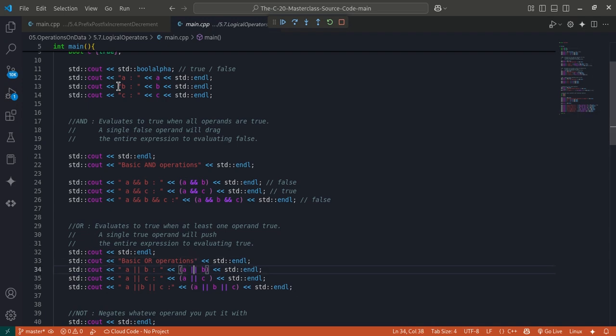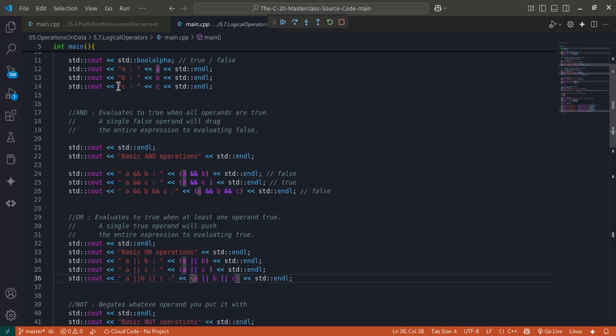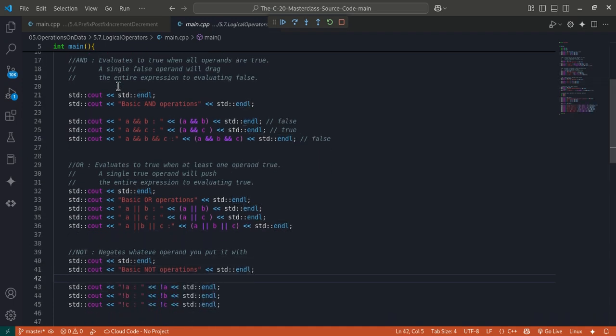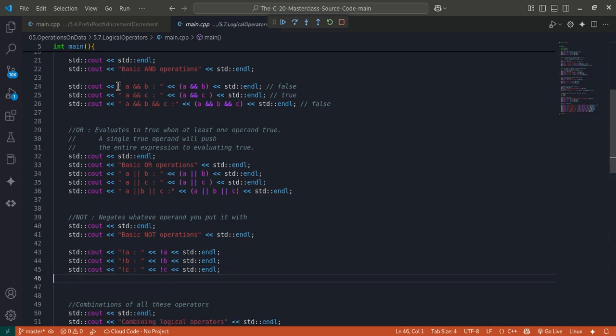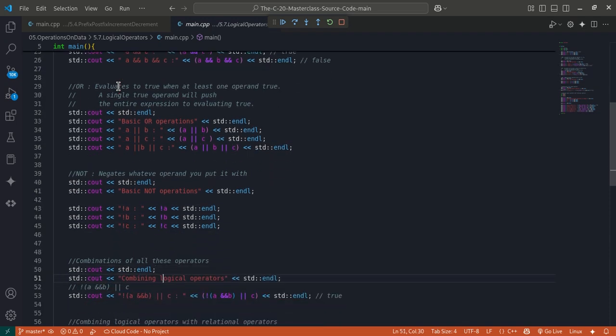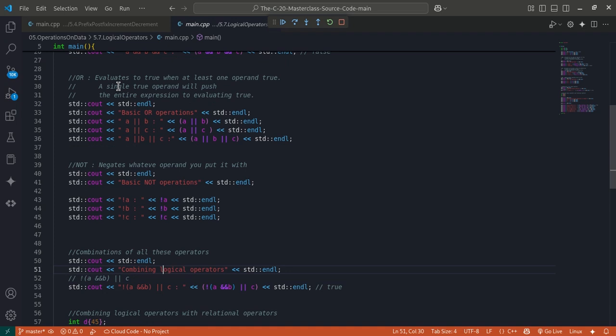This is the way of writing the OR operator in C++. In Python, it is easy because we use or, similar to English, for the or operator. And the next is the not operator. This is a not operator. The not operator changes true to false and false to true. I mean that it completely inverts the values. And next is a combination of all these operators.